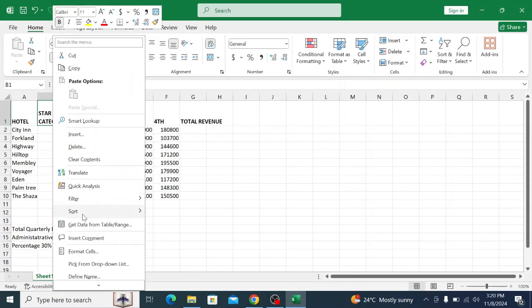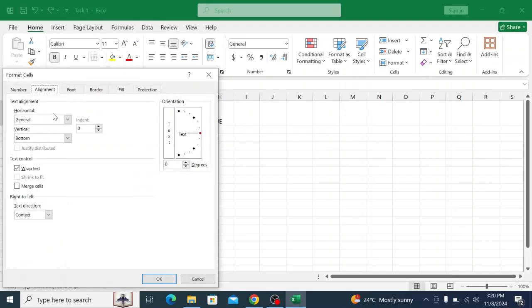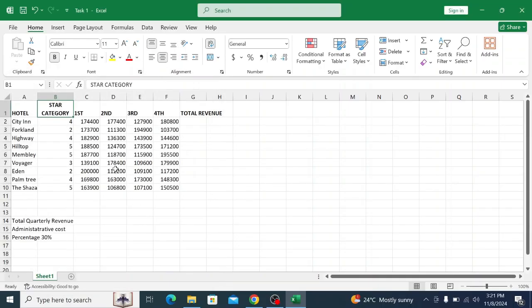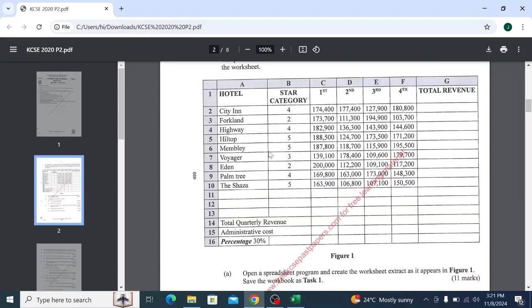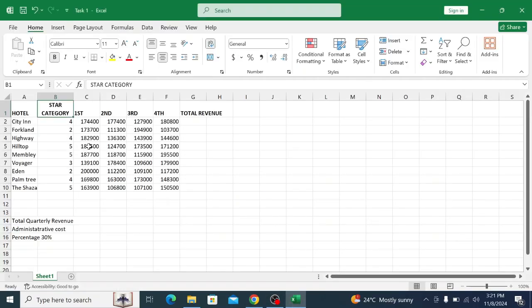So again, right click, format cells, vertical, top, center. Yeah, so you can see star category, and the category is okay.